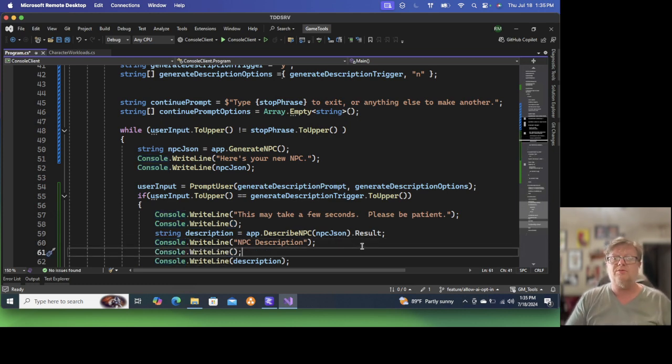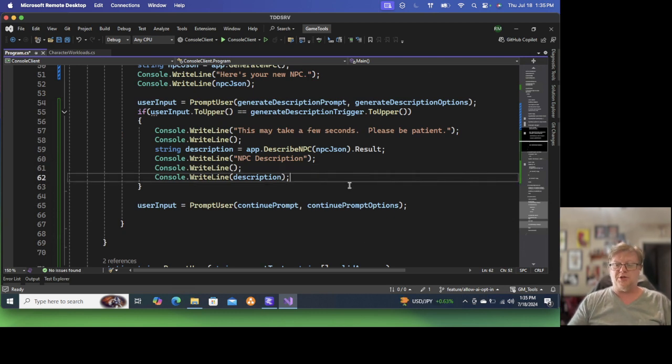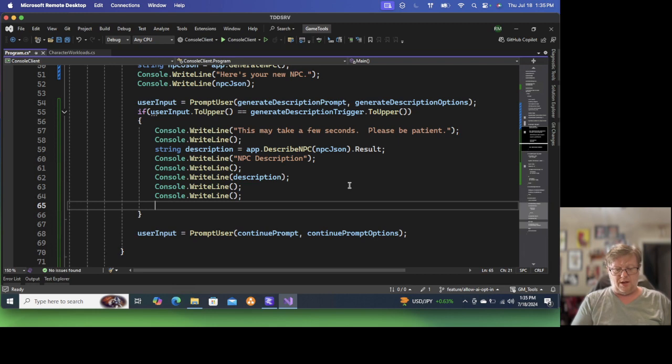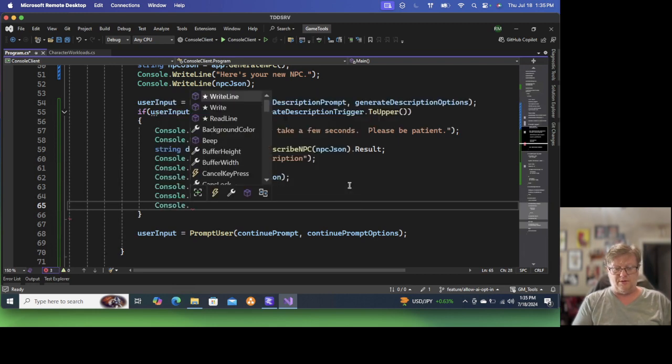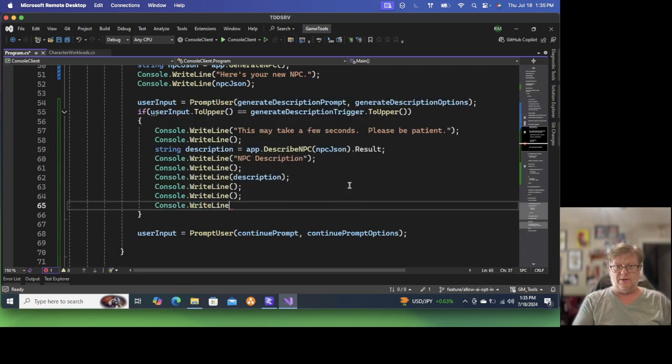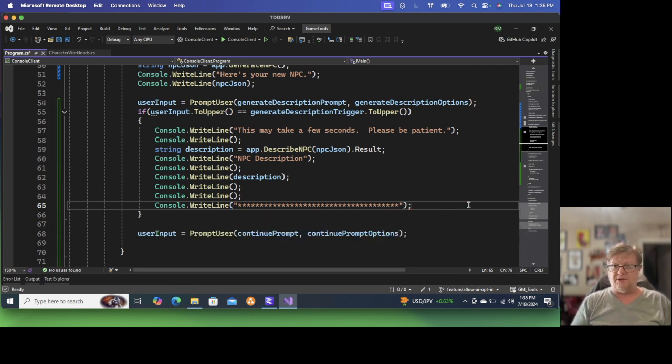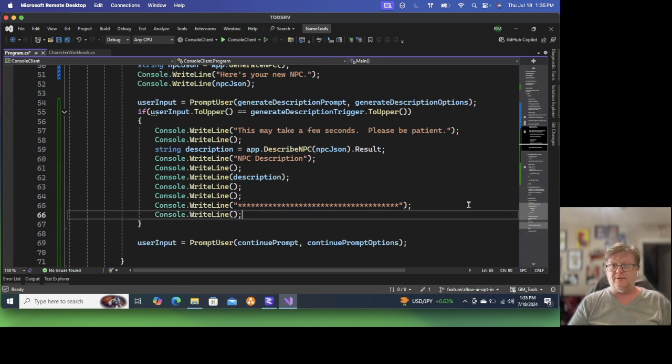There we go. Description. Let's add a couple more. And one more write line. I just want to write some asterisks out to the console to give ourselves a little bit more visual space. There.